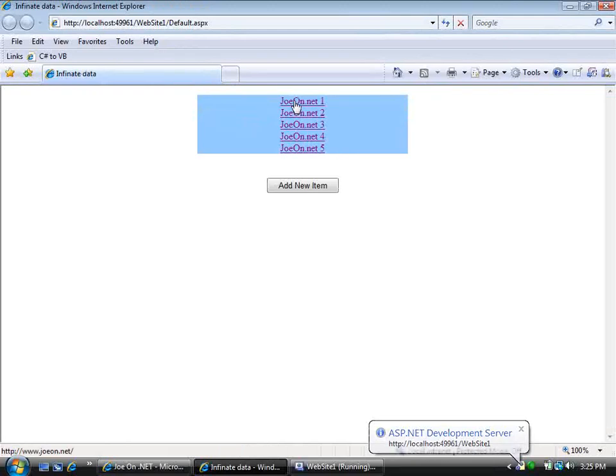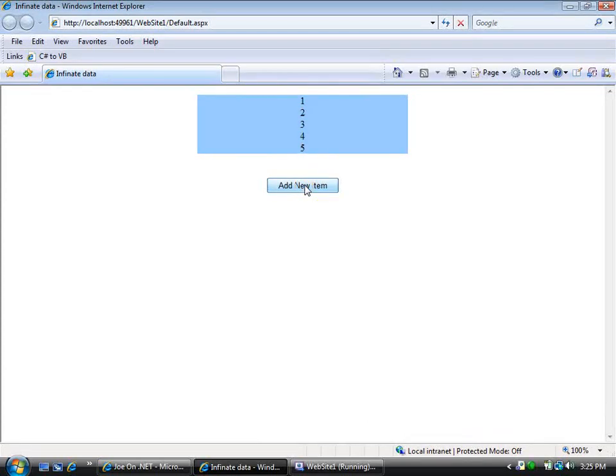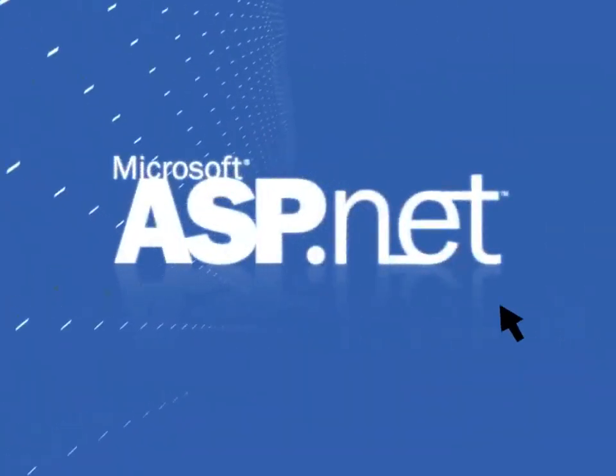Alright, there are items, so you can see they're links. I could click on them and navigate. Now, if I click on the add new item, the old ones get pushed off and the new ones get inserted, and I can do this ad infinitum as many times as I want, thus the name InfiniteData pattern for AJAX. So hopefully this gives you an idea about how you can use screen real estate in a way that consistently fetches new data from whatever your data source is, but still doesn't corrupt the use of screen real estate that's in your user's best interest. So there you go.